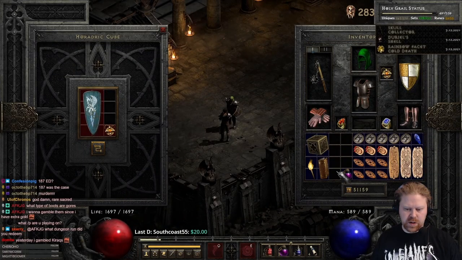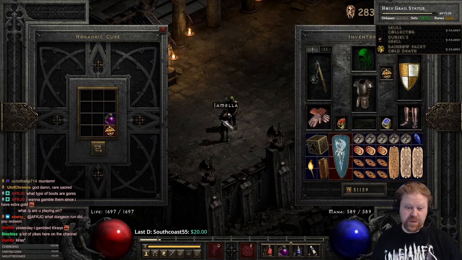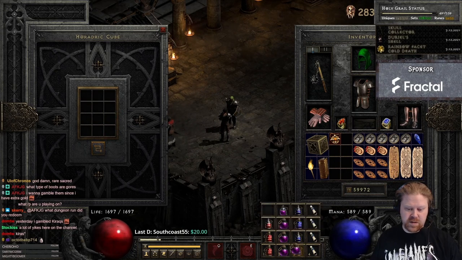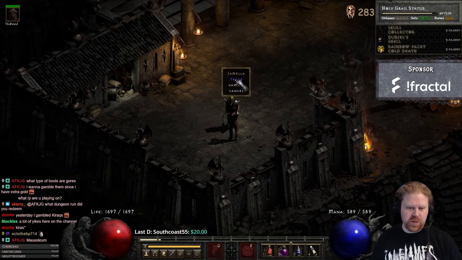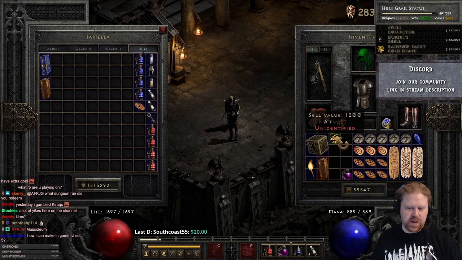Okay, so let's check out the... 153. Ugh. You can go away. And then... Yeah, let's do the mausoleum. Let's do that immediately. And then check out the Maras.